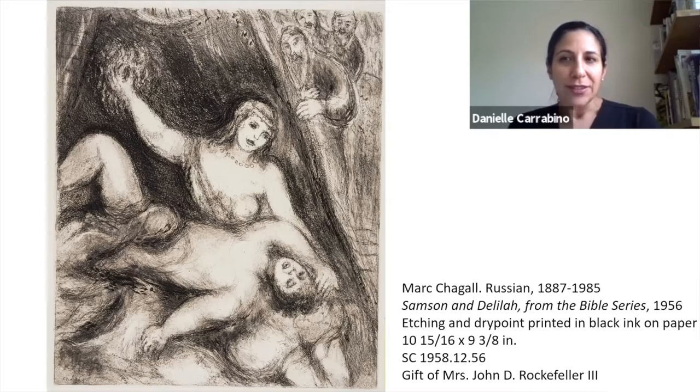So it's a very emotional story. It's a very emotional print. And as you'll see, it becomes a very emotional opera. This story inspired many different works of art and different formats. But I should also note that Chagall was known for designing theatrical sets for opera and theater. And so he does have that sense of theatricality in his work. So this is a nice counterpoint to the piece that Natalie will be performing.